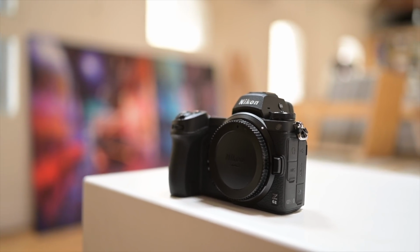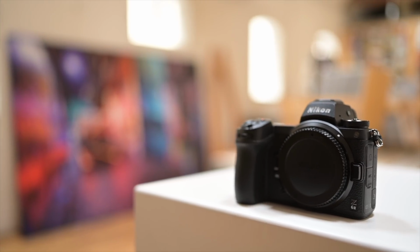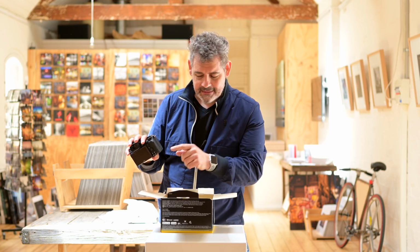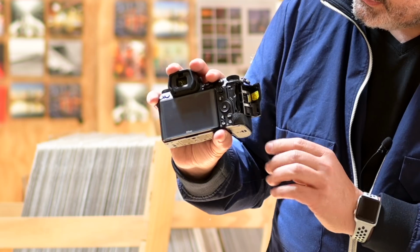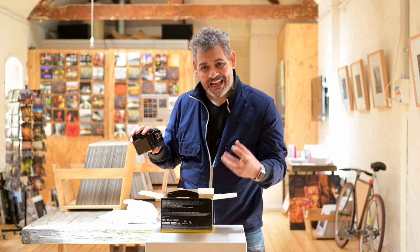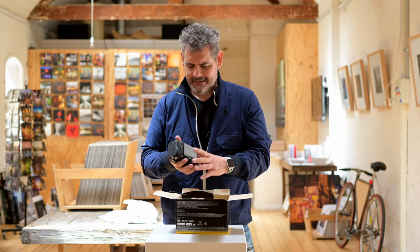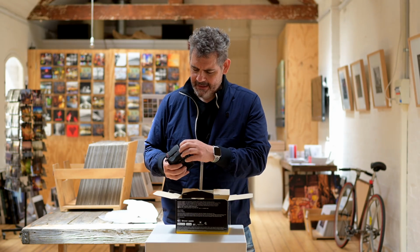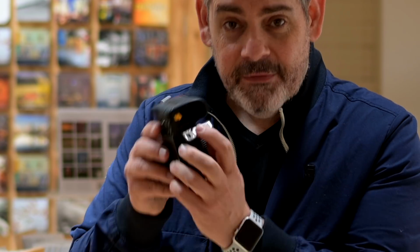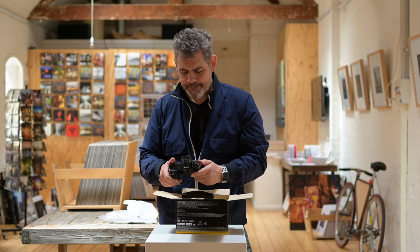So obviously I'm gonna make tons of videos about this camera, but let's start here on the side. I'm shooting on the Z6. This door is longer. We've got 2 slots. One CFX Express / XQD and one SD high speed. Fantastic. Point number 2. In here, we have some contacts. Those contacts allow us to have a vertical grip, which has buttons on it. Very exciting. Some people are going to love that.